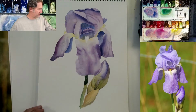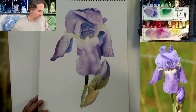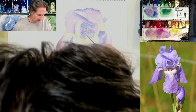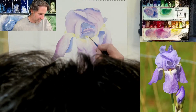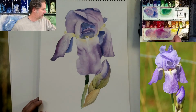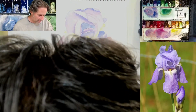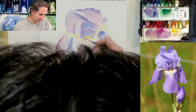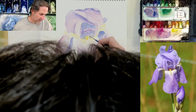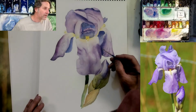Now I got this one in the center here. This is my favorite one right here. I'm gonna just make sure I've got some good color for this right now. And again, this is just my cold yellow. Yes, there is a little bit of some other color mixed in with it, but it's basically just a cold yellow.